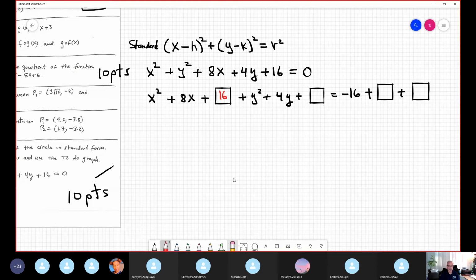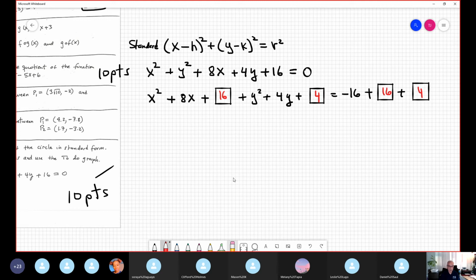Likewise, to find the magic number in the second, you take 4 divided by 2, always divided by 2 and square. 4 divided by 2 is 2, and 2 squared, 4. Oh, 4 is the magic number. Now, in order to keep the equilibrium, you introduce artificially 16, I put 16 here, and you introduce artificially 4, I put a 4 here. And my equation stays. Nice.